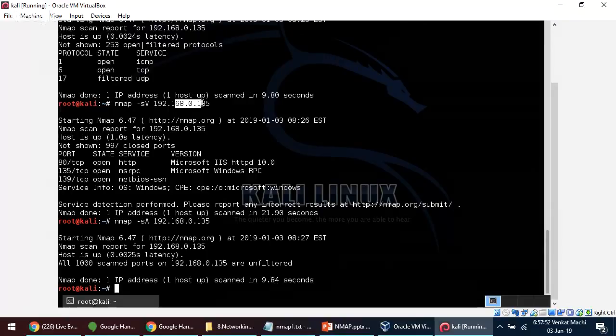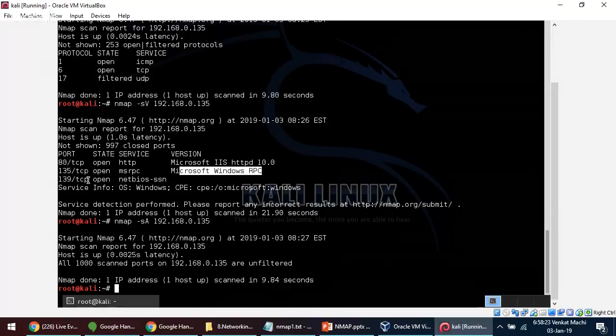You are able to see automatically the nmap scan report for this IP address. The host is up, and finally I'm getting ports 80, 135, 139, and the service names. You're able to see it here. TCP port 80 is HTTP, and the version is Microsoft IIS 10.0, and TCP 135 indicates MSRPC, Microsoft Windows Remote Procedure Call.